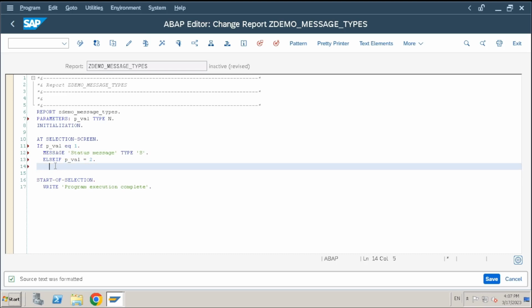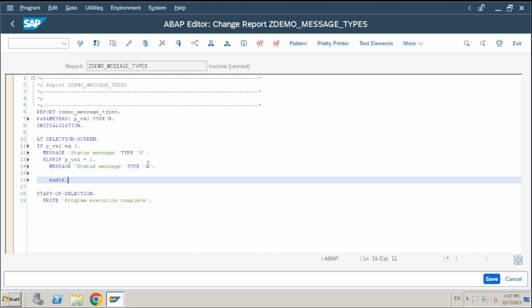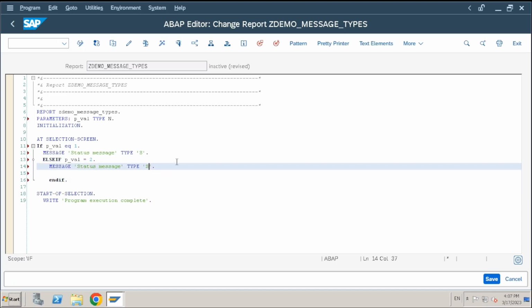Usually we use these error messages for error handling, but here I am just using this statement to observe how each message type will work.